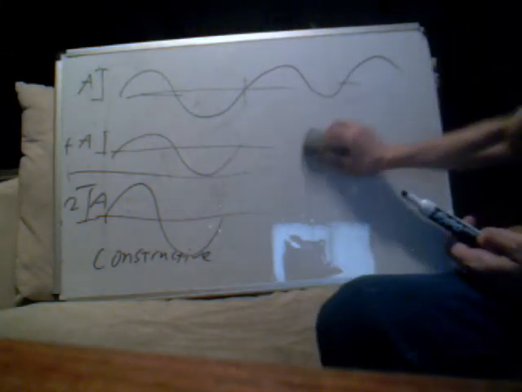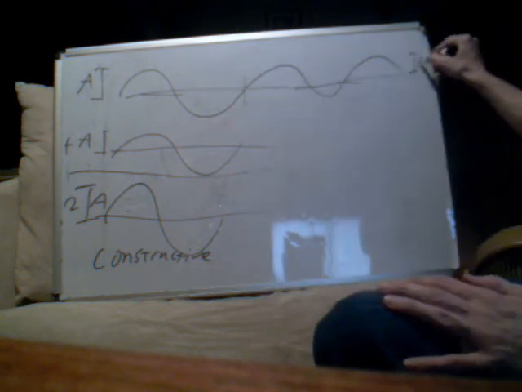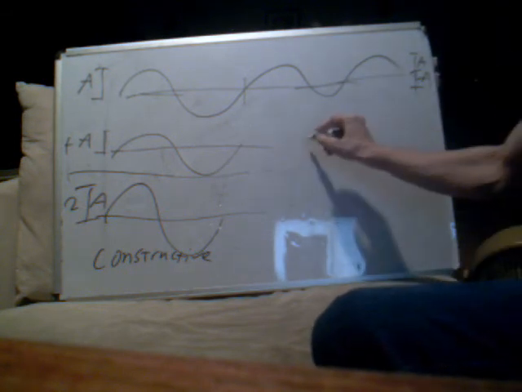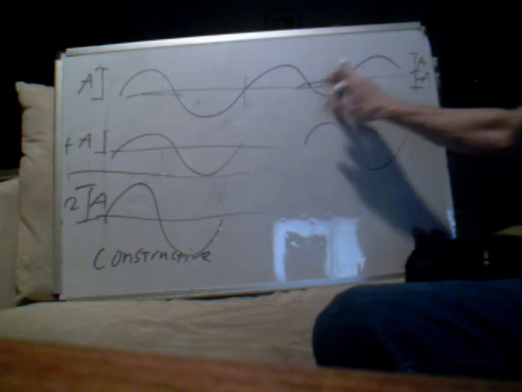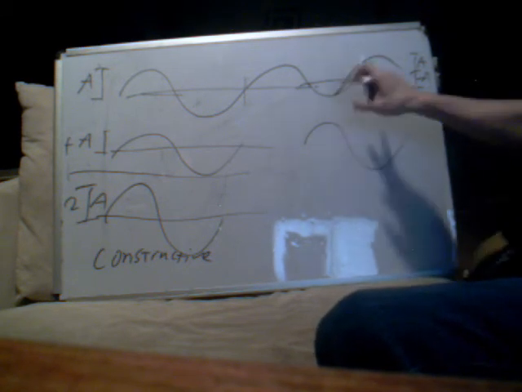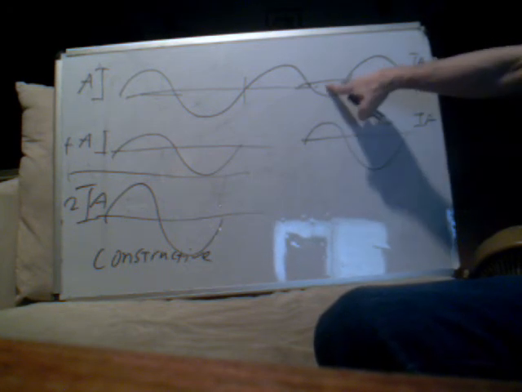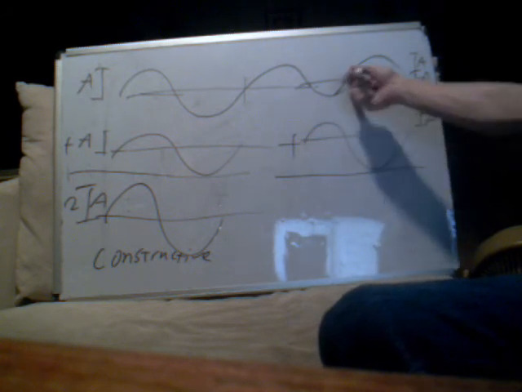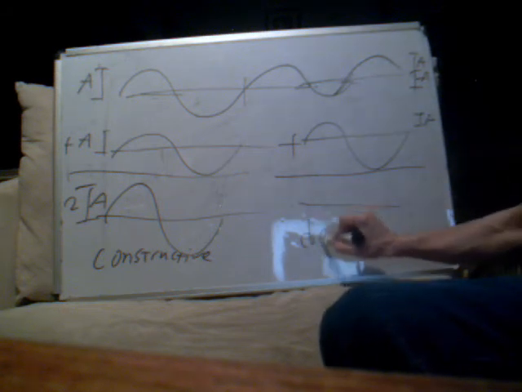Now, it is possible that we could have another scenario. Let's say this is the same wave as on the other side, right? So it still has an amplitude of A. This is a negative amplitude of A, if you want to call it that. And let's say that we've got one wave that's one half cycle, or 180 degrees, out of phase with this wave. So this wave also has an amplitude of A, but we've got a negative portion here and a positive portion here. If we add them together, we've got minus A and plus A. What do we get? We get nothing, right? This is called destructive interference.